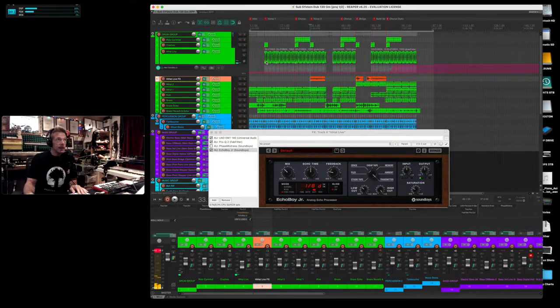All right, so the last thing I can do to make this more interesting is the phaser, which you heard a little bit on the ride. I wouldn't have both on the ride and the hi-hat, but I'm just gonna give you an example with the hi-hat, because not every track is gonna have a ride cymbal. So I'm gonna throw this on.